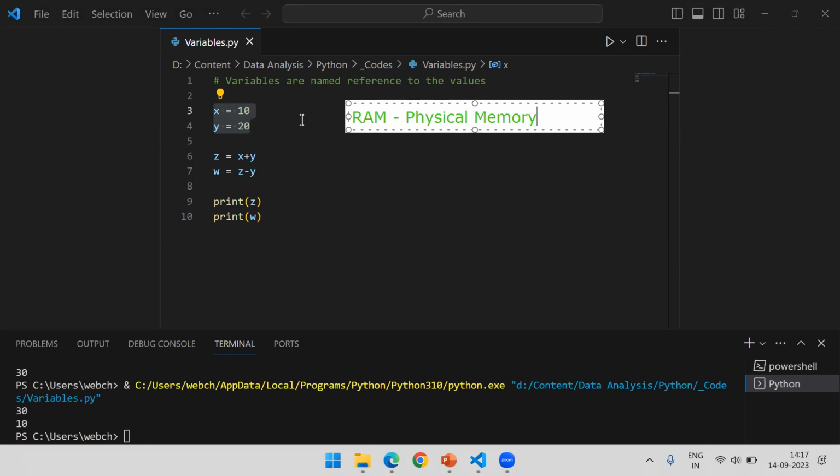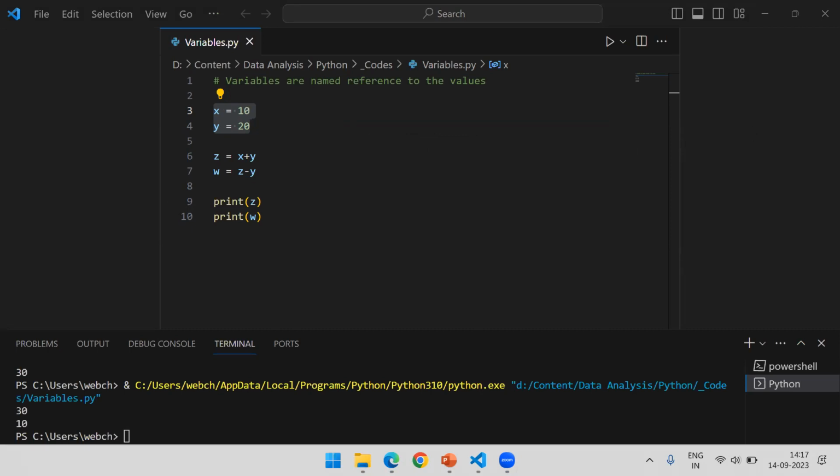Everything will be resolved. Variables are stored, meaning Python is going to assign the values. It's like we are going to save some data into the RAM. Obviously, it requires some size. It can be a very small size, but yes, we need some memory to store these variables in the RAM.